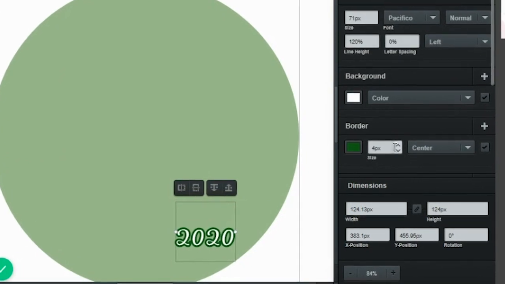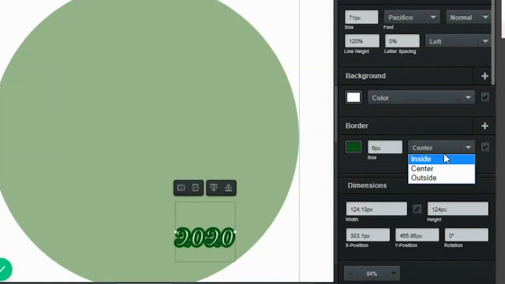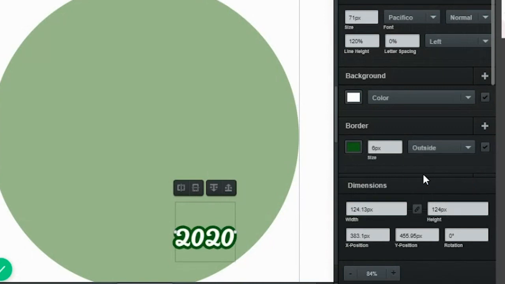border. See how though when I increase the thickness, it's actually eating into the letter itself? That's because the border is going on the center line. That means its thickness is going both inside the letter and outside the letter. And so it's eating up the letter. Just change that. You see how you can come right in here? I want that to go on the outside. And look, see what a difference that makes?